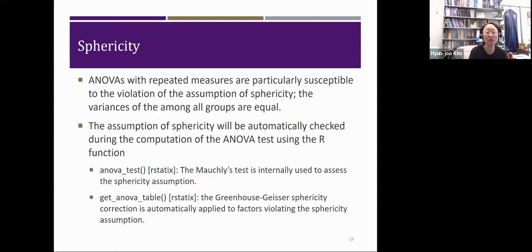The sphericity assumption is that the variances among all groups are approximately equal. A repeated measure ANOVA is particularly susceptible to this violation.